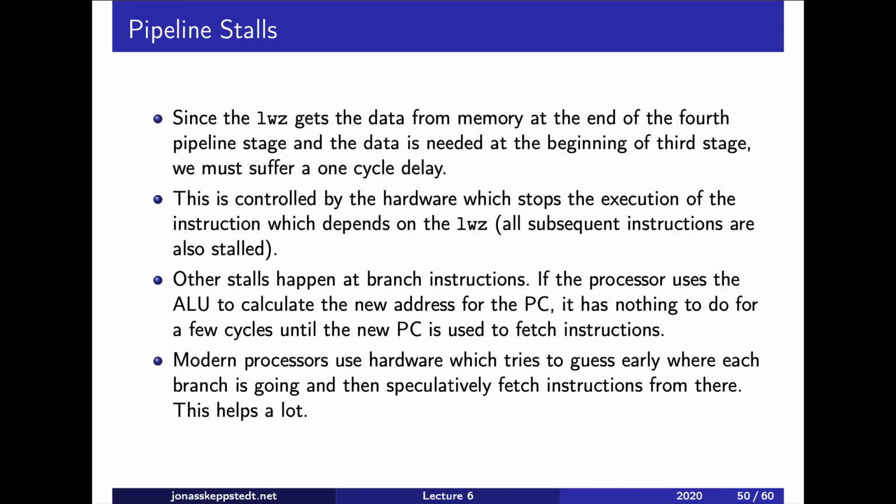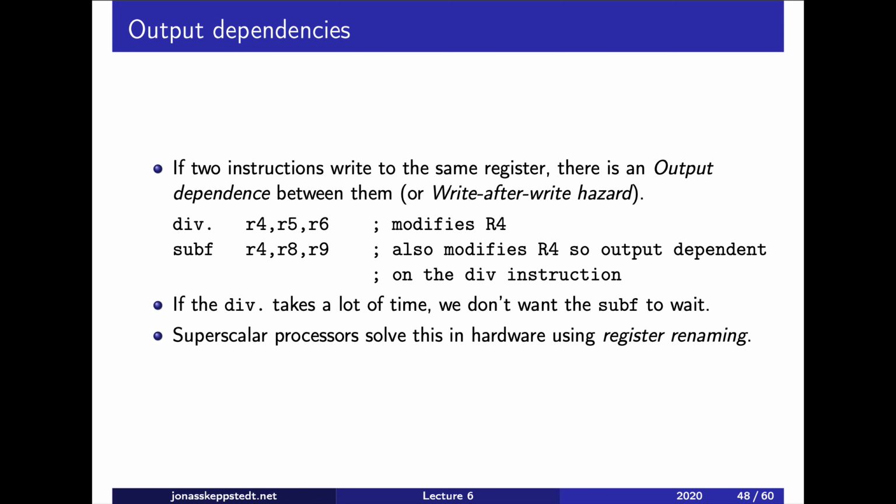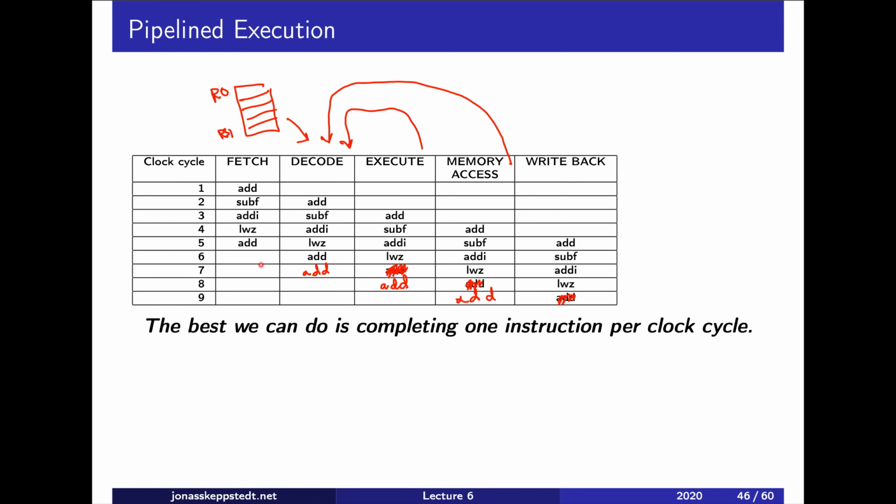Okay, so what we have seen is a pipeline stall when an instruction must wait to get the data. One example in this pipeline is when we have a load. Another is a branch, which we didn't see, but when we have a branch and we decide to branch to somewhere else, we can see what happens. If we would have a branch here, branch less than, for instance.